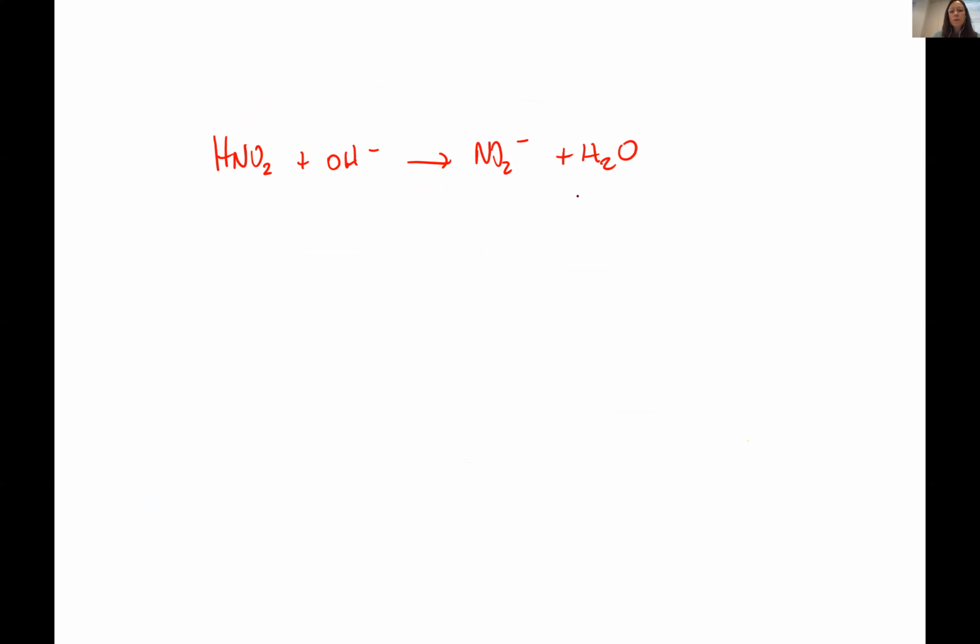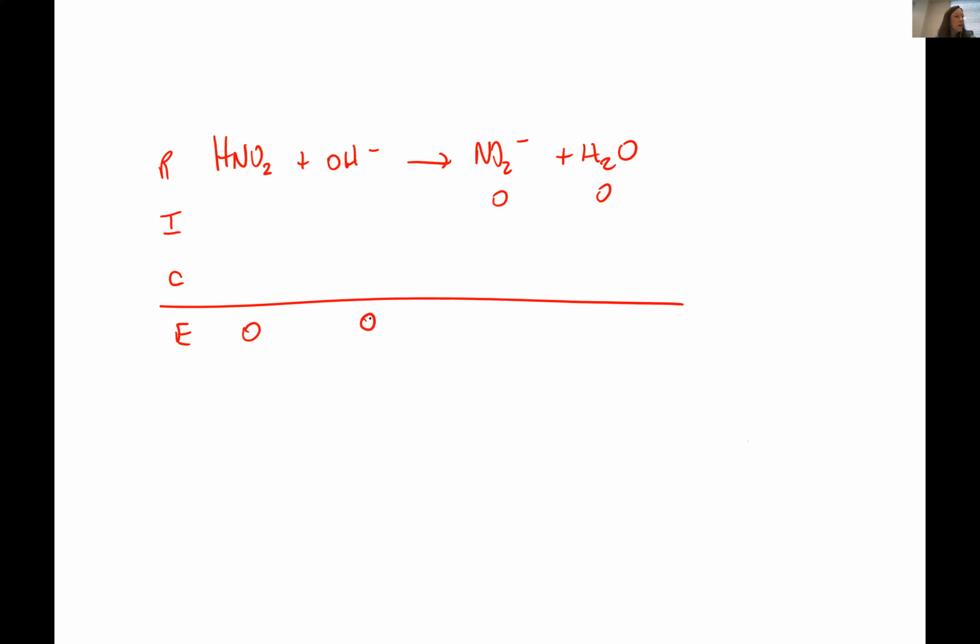We start with nothing and nothing. In our little table, sometimes we don't even have to finish the whole thing to get what we want. At the equivalence point, we're going to have 0 of each of those. What we know is we had 0.1 molar KOH, and it takes 20 milliliters to get to that point. From reading on the page before, we also know we have a 100 ml sample of this nitrous acid solution. So far, so good?